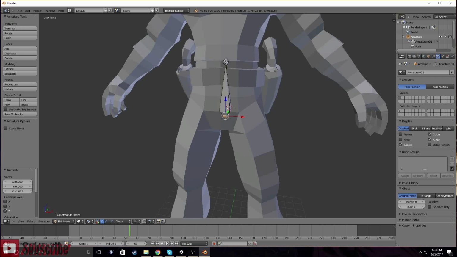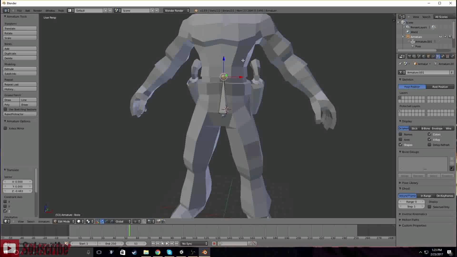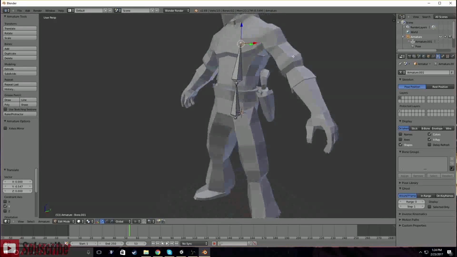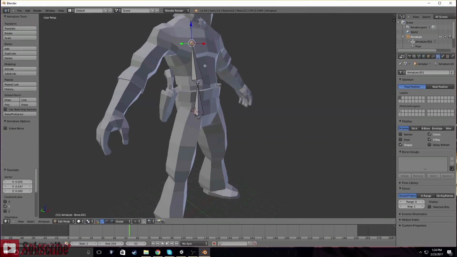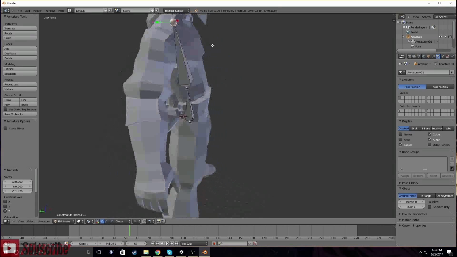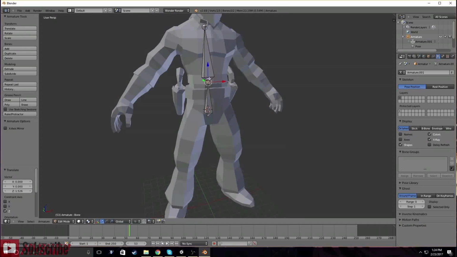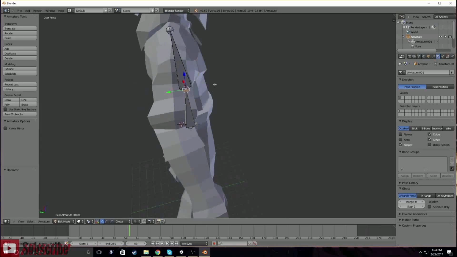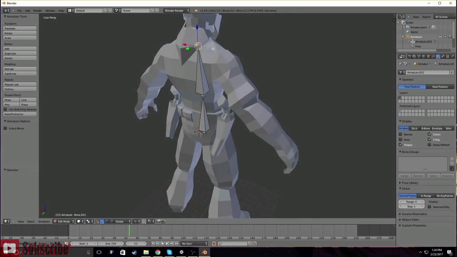Now we're gonna press E to extrude and drag our mouse up to pull in a new bone attached to the first bone. We'll just pull this forward so it's in the body. We're going to want to drag it more up. We're also going to pull the center of the two bones up more. And this is a basic spine.